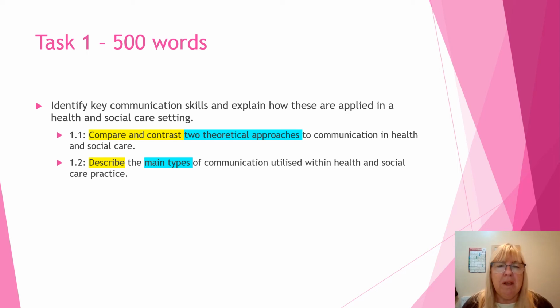So task 1 is about communication skills. 1.1 is to compare and contrast 2 theoretical approaches to communication in health and social care. If you think back to part 1, maybe go back and have a look at the video and slides for part 1. You'll know that I gave you 3 theoretical approaches. So you just need to choose 2 of them and do a compare and contrast.